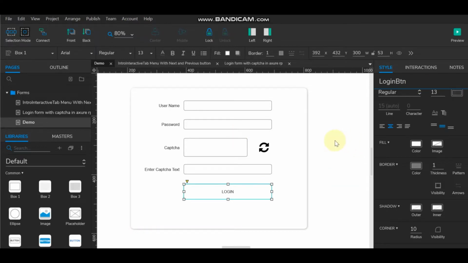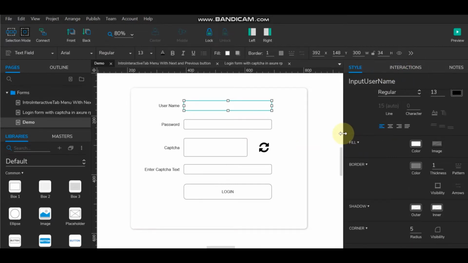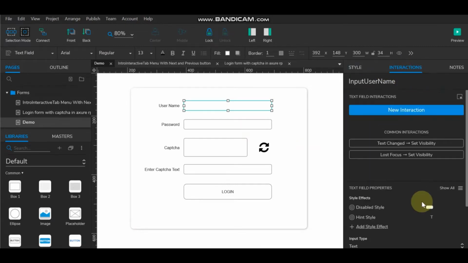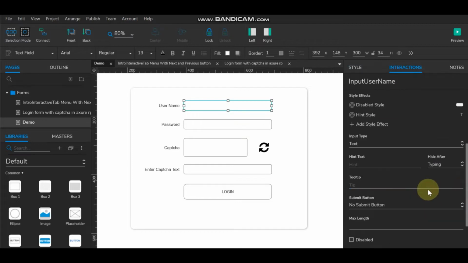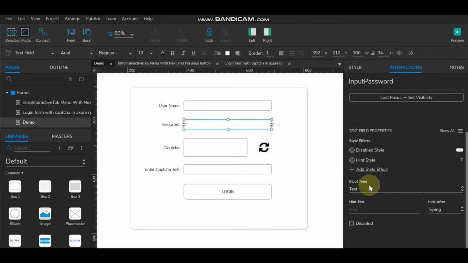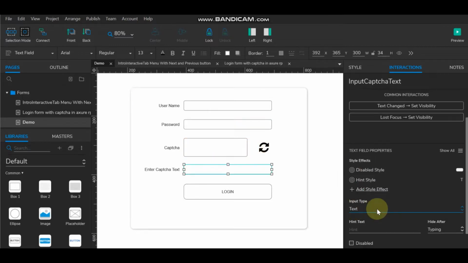Now we'll assign this input field in interaction. So here input type text, this is fine. Input type text, so we need to change password. This won't need to work, and here this is text.